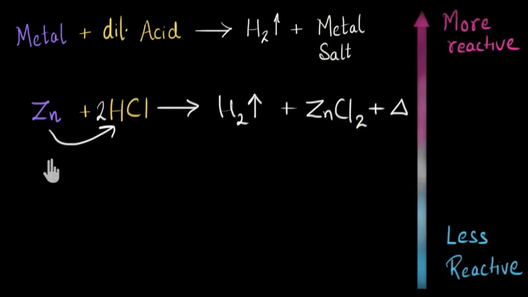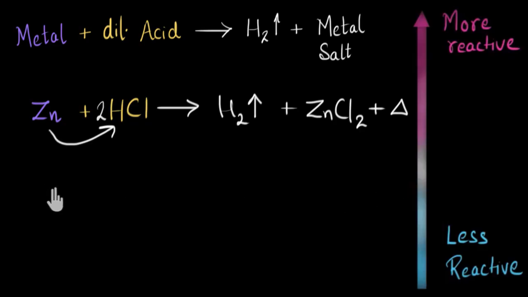So when a metal reacts with dilute acid, we see the bubbling of hydrogen gas and the warming of the test tube. Now based on these two observations, I can tell whether a metal is more reactive or less reactive. If we observe that more hydrogen gas is bubbling out or more heat is being generated, then definitely the metal reacting is more reactive. Whereas if the amount of hydrogen gas coming out is less and the heat being generated is also less, in that case, the metal is less reactive.